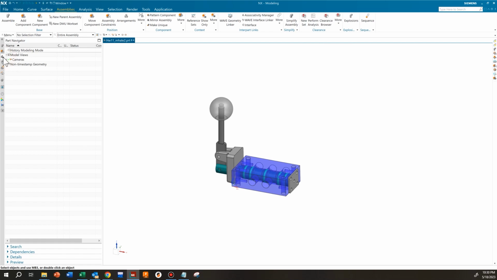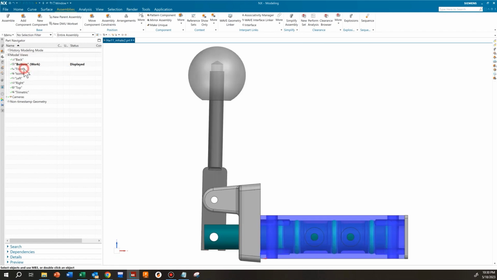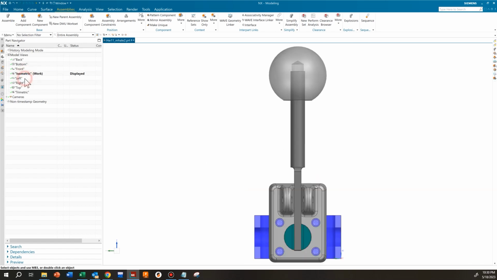So if we go to the part navigator, we have model views. If we double click on them and make them our work view, these are the views that we see whenever we create a drawing and we access a certain view.